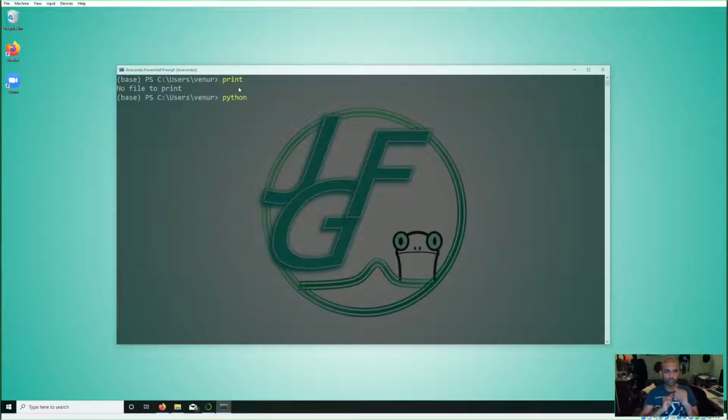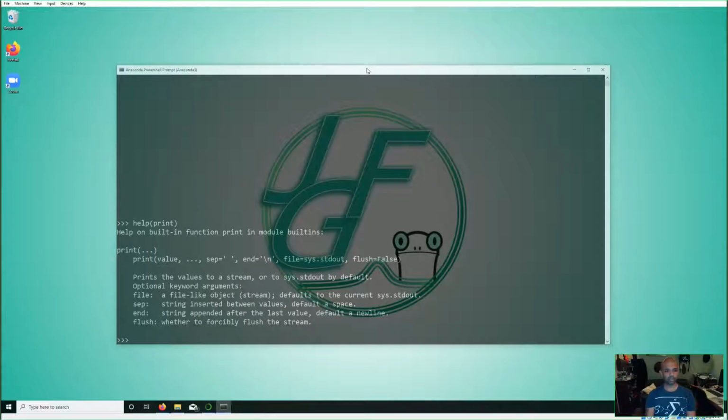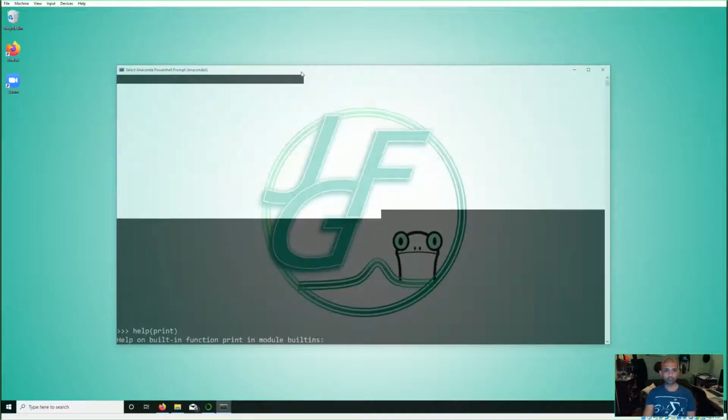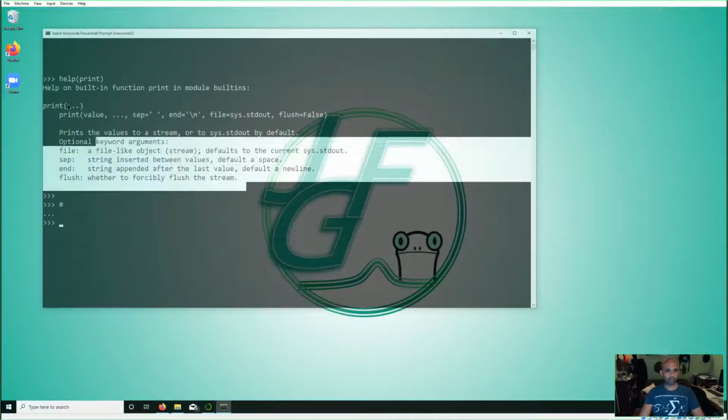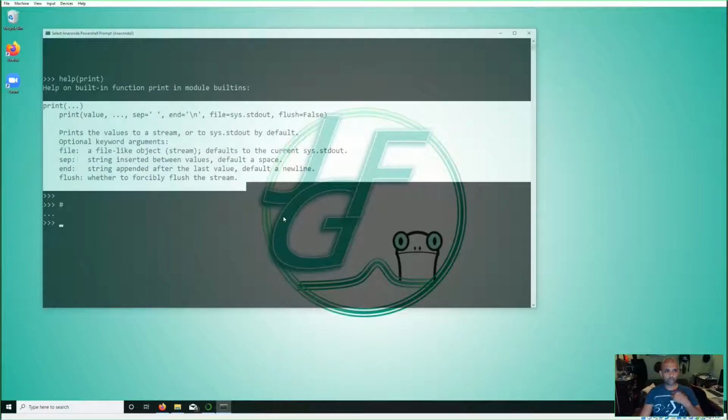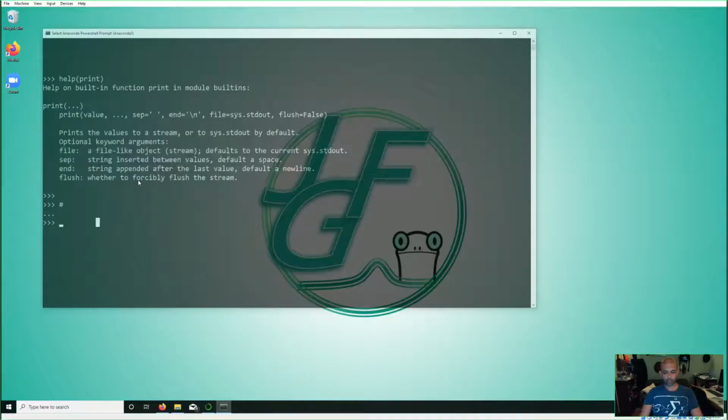So in order for us to get into our Python environment, we're going to type Python. It's going to take us into the Python console. Now we're in the Python world. We can type in Python-based commands. So we're going to learn a couple to start with. The first one we're going to learn is print. Right now, you can go ahead and type help. If I type help, and within brackets, if I type in the print command, it's going to give me some information about what print is. It's going to tell me how to run it, where things are at, and what it might look like. Quite nicely, it gives me all this information that helps me understand what that function is for.